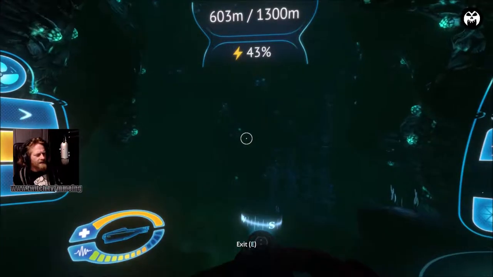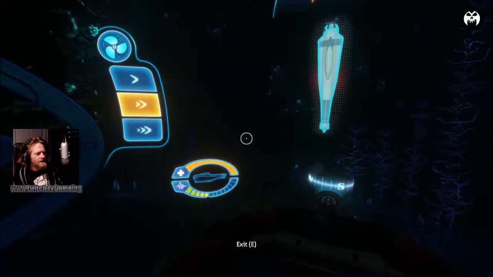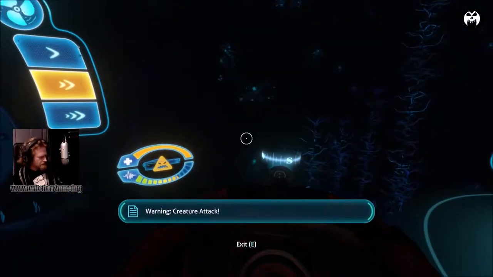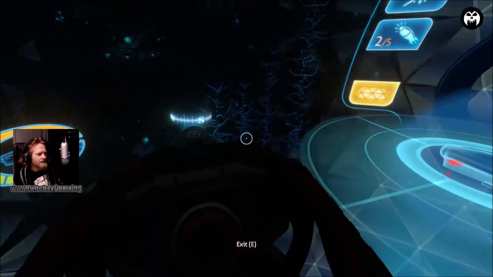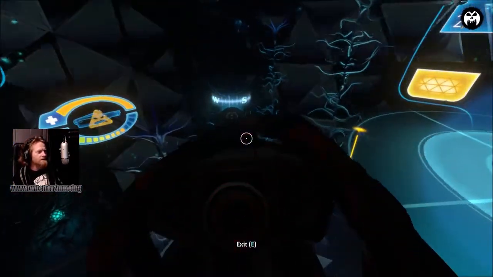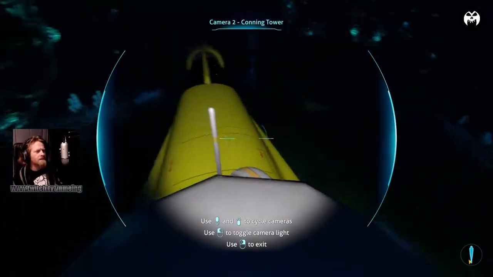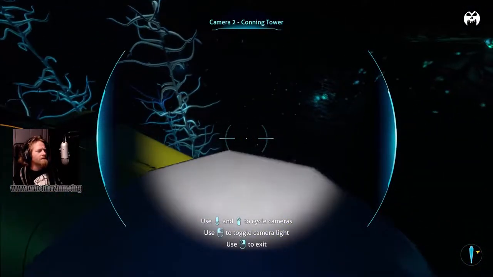Oh, that wasn't a Leviathan, that was the brain coral. Here we go. This looks more like what I remember. Oh, another creature attack. We're gonna go straight down this hole right here. Okay, yep, this is where we're going.